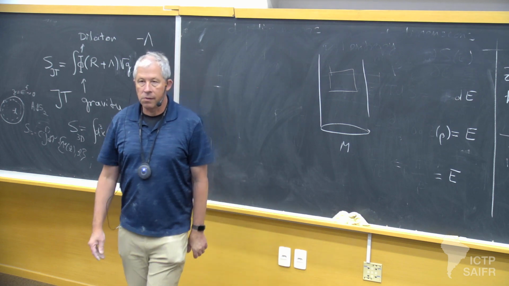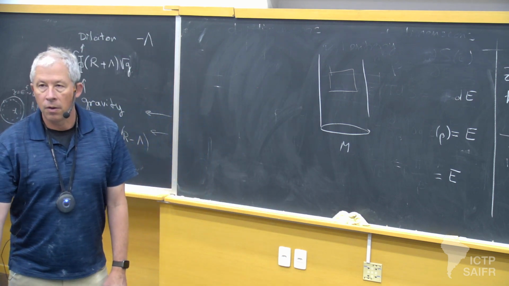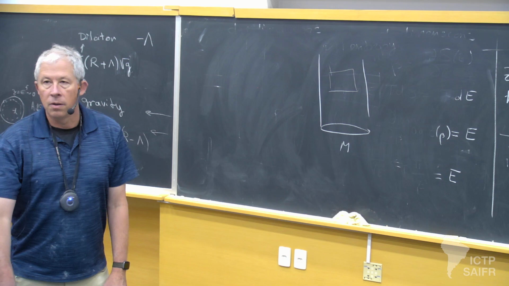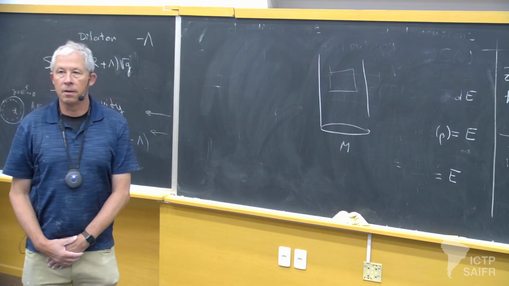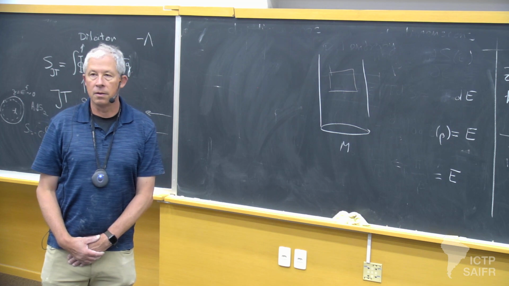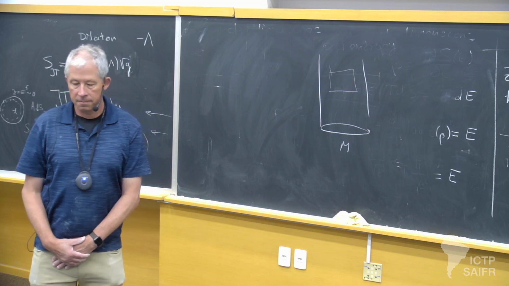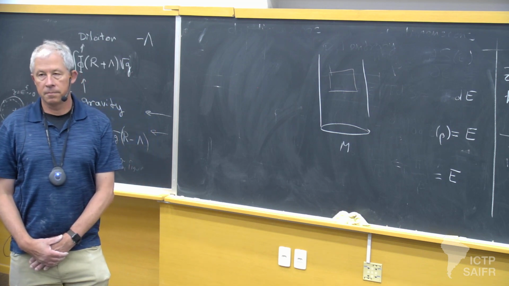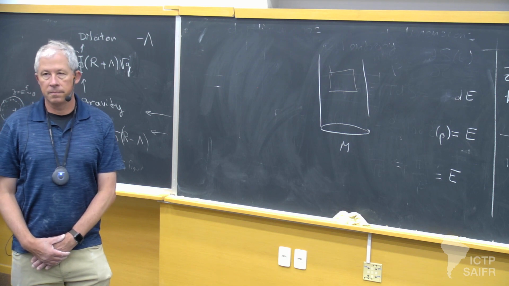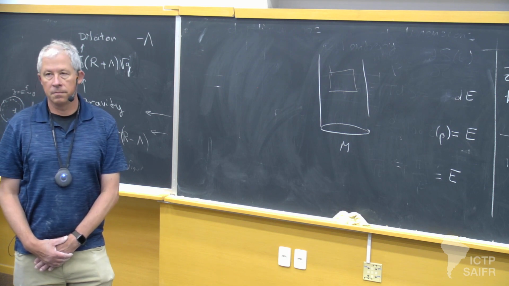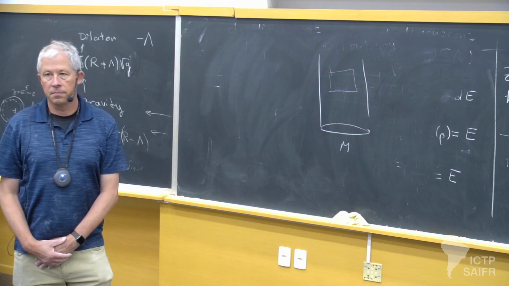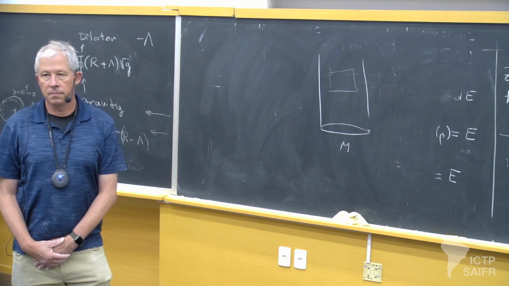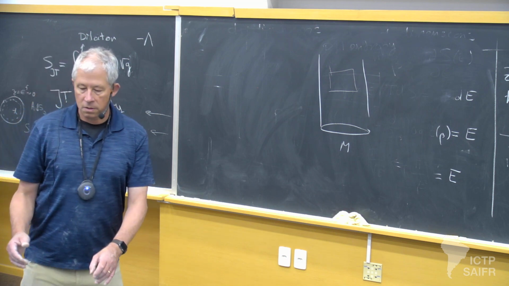At the beginning of the class, you showed a big picture of lower dimensional holography, and I've heard that the double scaling limit of a matrix model in a specific background is related to JT gravity. So my question is, how is the matrix model related to the big picture? Okay, very good question.